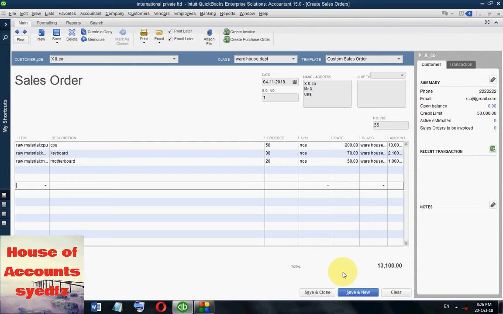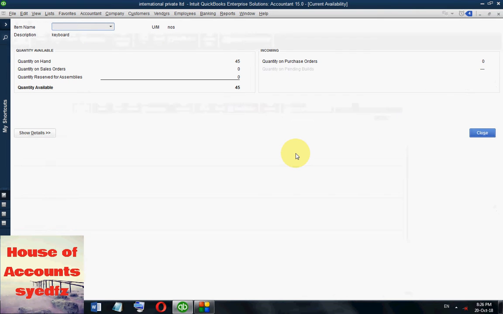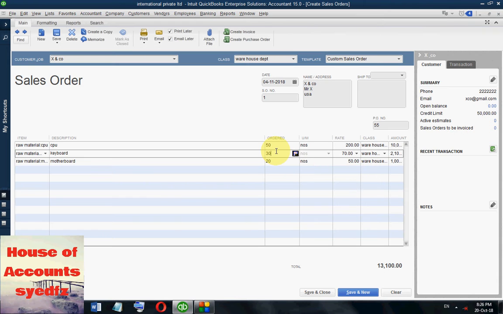If you are issuing this much, what do we have to do? We can create a purchase order from here, because we are losing keyboards. Presently the keyboards are 45, so 30 we are delivering immediately, and here 20 we are delivering.